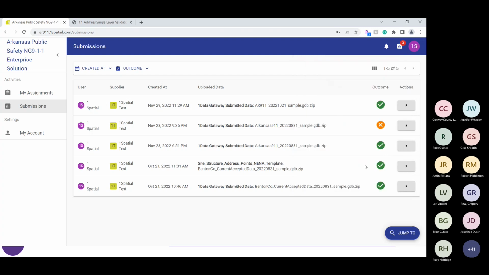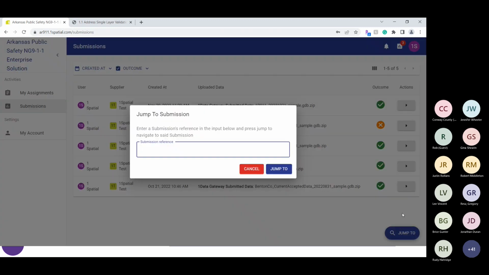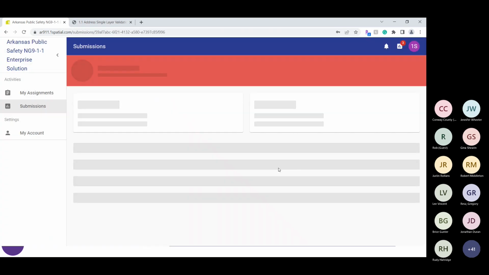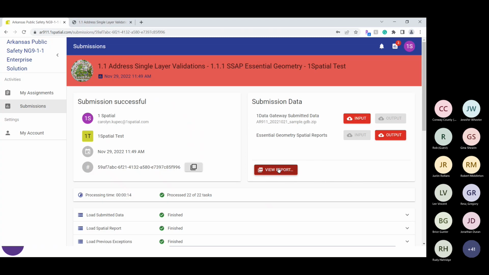So my finished ones I'll see here. If I want to jump to a specific one, I have a jump to at the bottom right corner. I can put in that submission reference code, hit jump to, and it'll take me to that submission. That reference code is also in that PDF report.